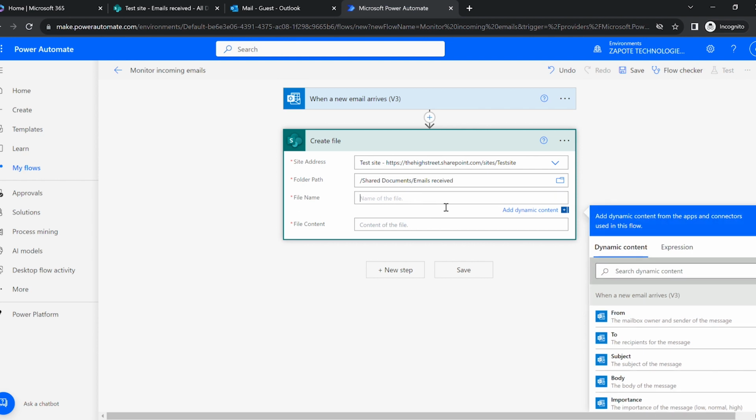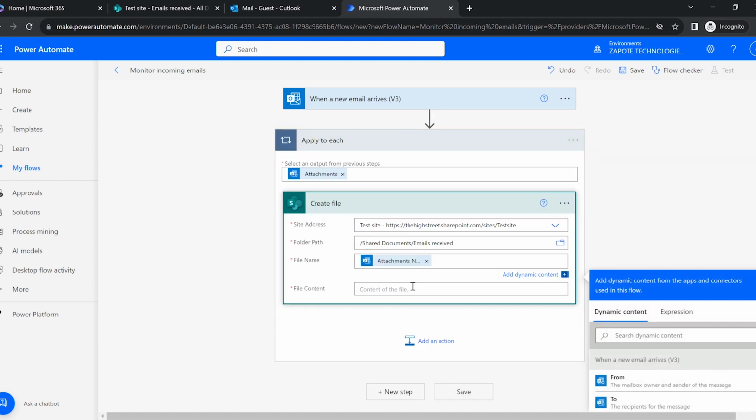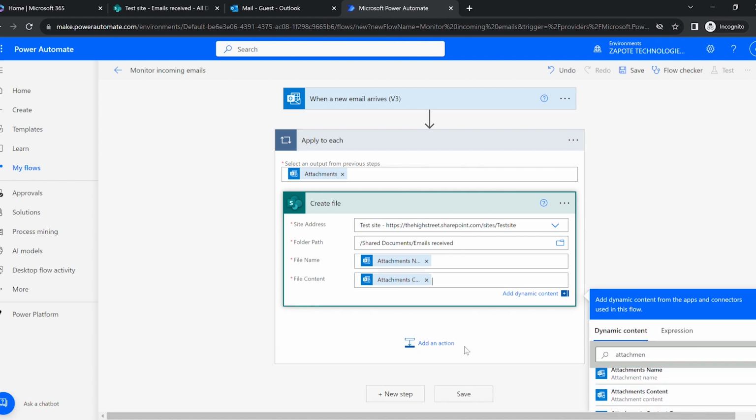The file name is going to be attachments name, and the file content is going to be attachments content.